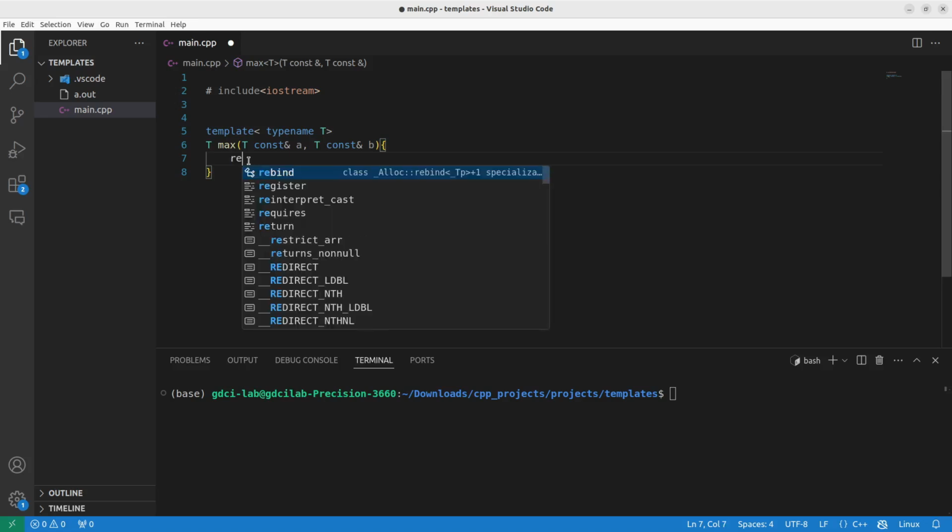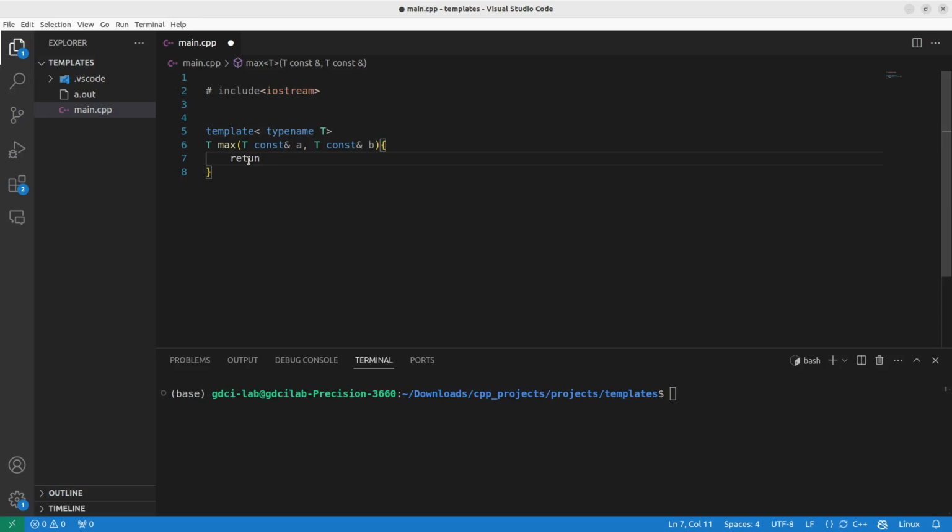Now, we perform the previous work we've been performing on the max function: if b is less than a, return a, otherwise return b. You can see that we have references this time, but the template parameters are determined by the arguments we pass. If we pass ints to the parameter, the compiler has to conclude that T must be an int.